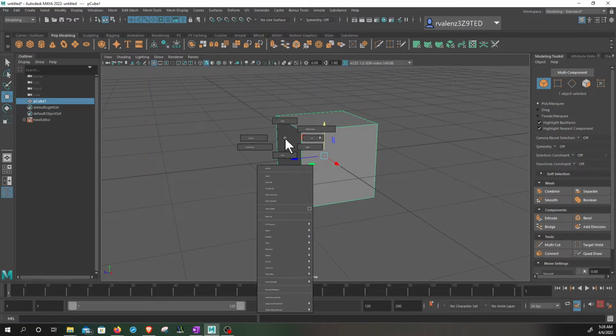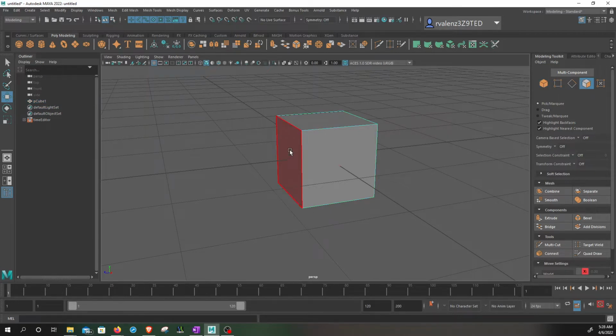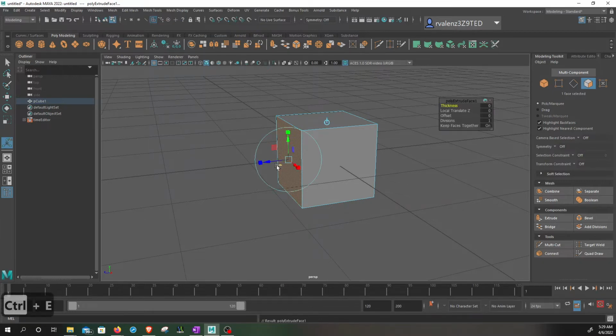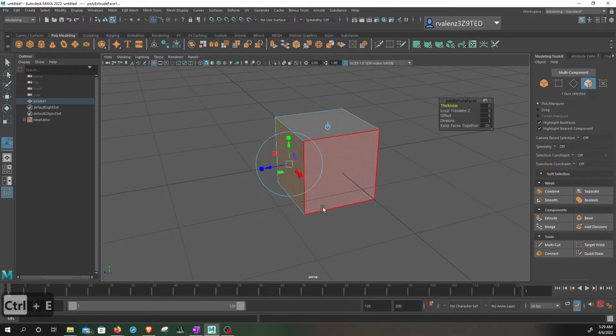Extrude will create a new face or new geometry where you have something selected. So let's go into face mode and select one of these faces, and you will see a shortcut for Extrude up here. But I prefer the keyboard shortcuts because it's a little quicker. The shortcut for Extrude is Control E. When you hit Control E, and please only hit it once, you'll have a bunch of faces on top of each other. That's exactly what will happen. You will create a new face on top of the one you have existing there.